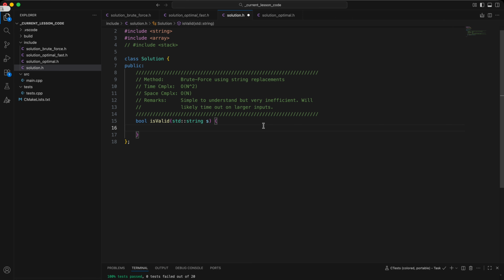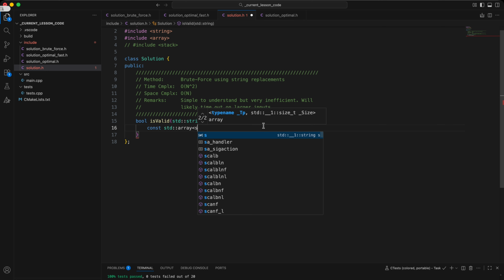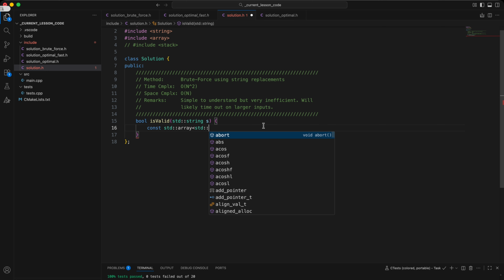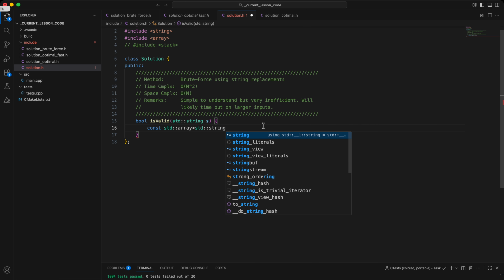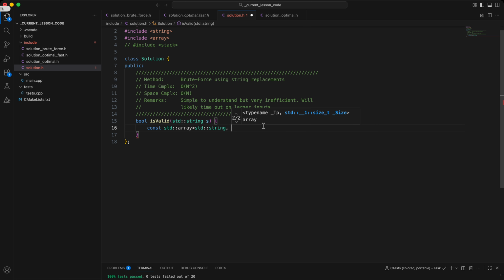Let's write code for our two solutions, starting from the brute force solution. So we will define an array of string pairs first, so const std::array, and it will be an array of std::string, and we have 3 types of pairs, so it will have size 3, and let's call it bracket pairs.